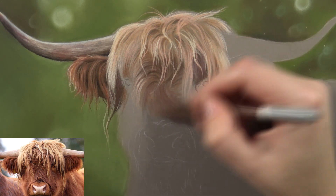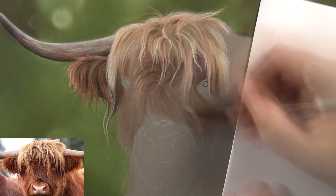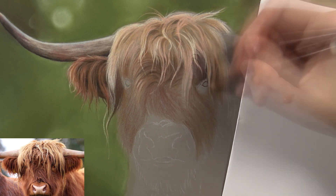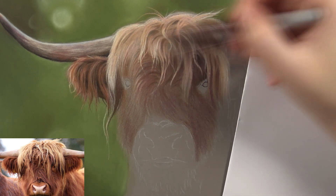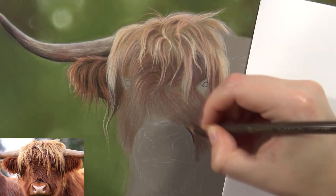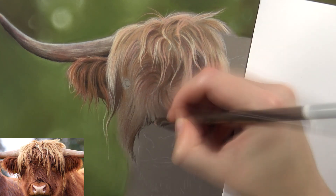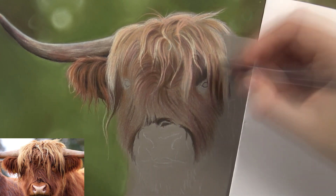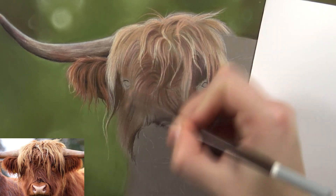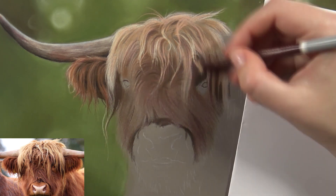At this stage the hair from the head is not finished yet — far from finished. But I decided to do the rest of the face first and then complete the top of the head. Also, the direction of the fur on the forehead and on the nose was quite difficult. The hair is very long, so it actually starts in between the eyes, and then the fur is growing towards the nose and going horizontally towards the sides of the face. I really had to look closely at that. I never drawn this animal before, so yeah, that was a challenge.